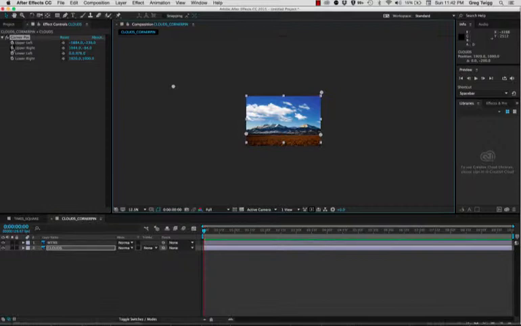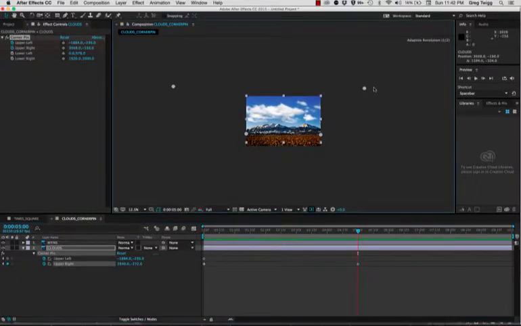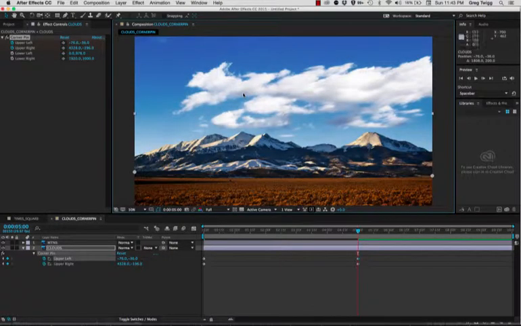Okay, so these upper left and upper right coordinates can be keyframes, so that should tell you that you can animate this. So from the beginning of time, I set keyframes. I'll hit U just to show me the keyframes used currently, and then I'll go to, let's go 5 seconds here. And now, if I take the corner pin on the top right and the top left and just sort of switch them. Zoom back in again here.